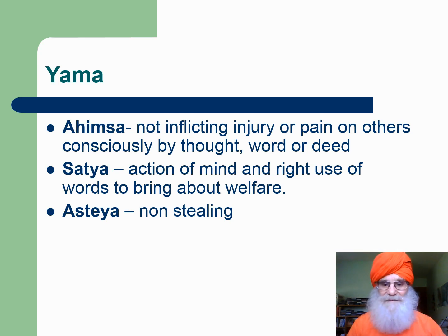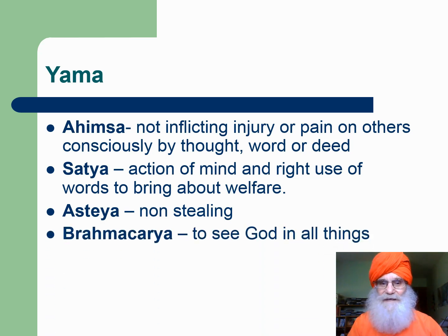So then the next one is one which is sometimes confused. So I'll put it up on the screen here. It's brahmacharya. And basically, it means to see God in all things, or if you want to put it another way, to see the cosmic consciousness in all things and to treat all things with respect.